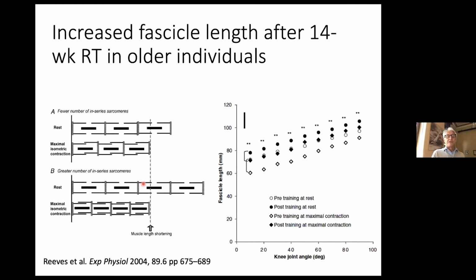If it were only for the changes in the fascicle itself, an increase in fascicle length would predict, upon contraction, a greater shortening of the sarcomeres. And this excessive shortening of the sarcomeres could have a negative repercussion on the length-force relationship of the muscle, the ability to produce maximum force. But as we will see in a minute, this may be compensated by tendon changes.